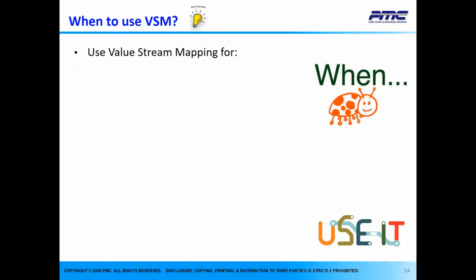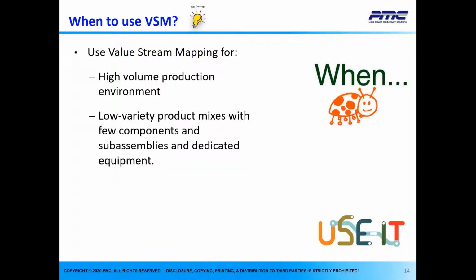So when do we use VSM? We need to use VSM in a high volume production environment, with low variety product mixes, with few components and sub-assemblies and dedicated equipment. So what if I have low volume? Well, you can still utilize VSM, of course, but you're not going to get the best results out of it.